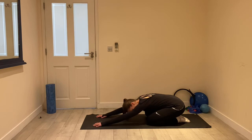Again, with this, you can always sit on a cushion or have a cushion between your heel and your bottom to take the pressure off the knees.